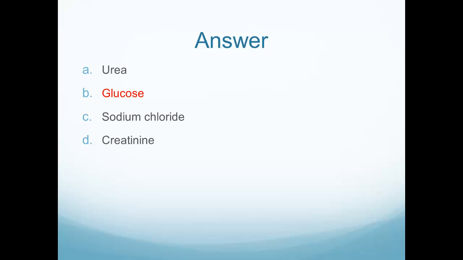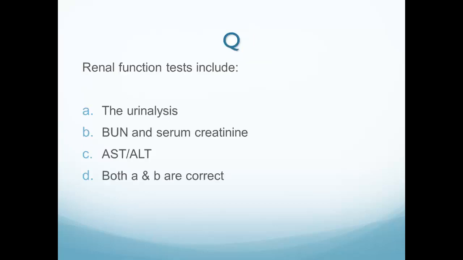Now, this is a protective mechanism. The kidneys are trying to protect the body from having very high blood glucose levels. Normally, we see urea in the urine. We see sodium chloride, in other words, salt is being excreted by the kidneys, and we see creatinine. Remember, urea is a byproduct of protein metabolism. Creatinine is a byproduct of muscle metabolism. Those things are normally excreted in the urine, so is sodium chloride. Glucose is not normally. It can be excreted in the urine, though, when the patient's blood glucose level is very high.